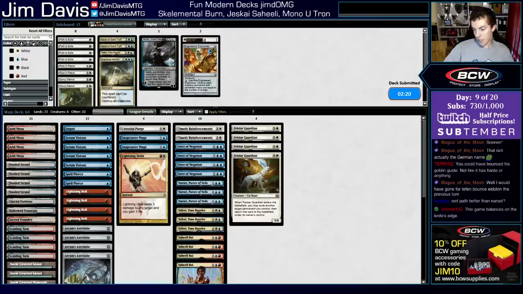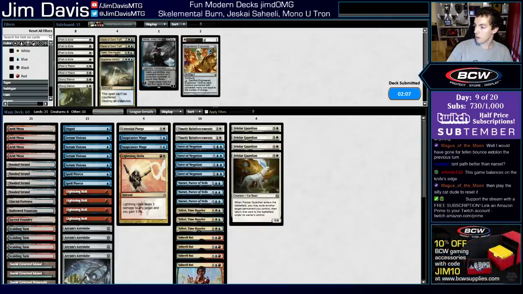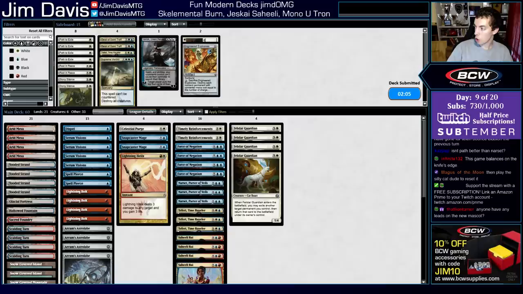Would have gone for Teferi, bounce Eidolon the previous turn, then play Cat to reset it. I mean, they probably just kill it. Maybe. I don't know. Maybe that's better. Could be better.